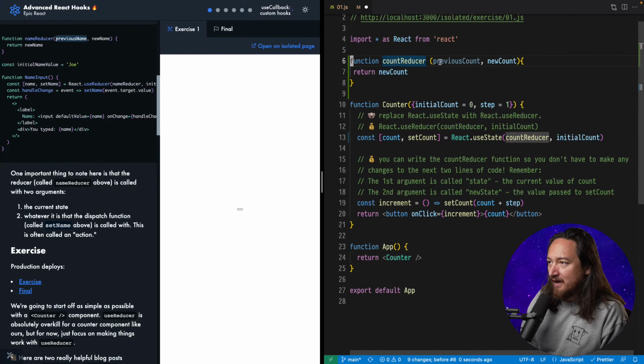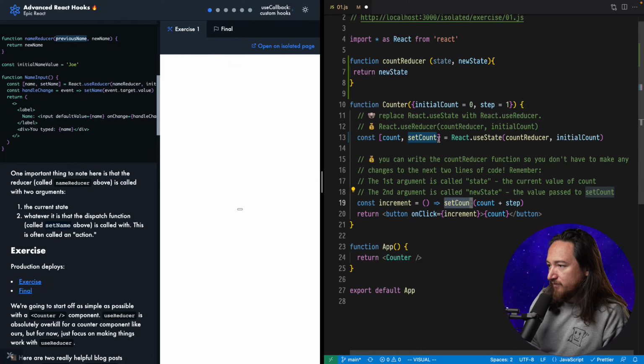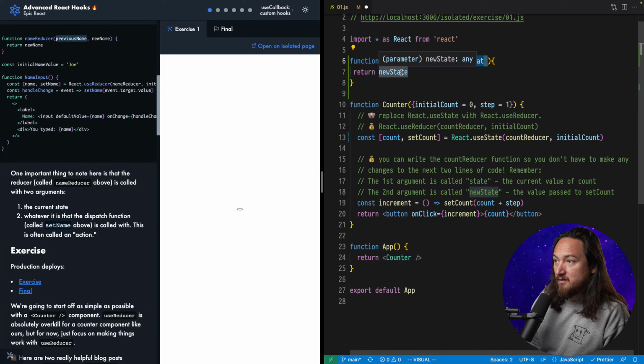Okay, so we are going to write our function outside, and we'll call this state and new state, and we're going to return the new state. And then we pass that into count reducer. Now this function is the one that we get from count reducer, and we're giving it the current count plus the step count. It says we don't have to make any changes to these, so we have to make sure that our arguments match up, and they don't currently, because I have this unused state. So that's going to come into state, but then we have new state. So what the heck?